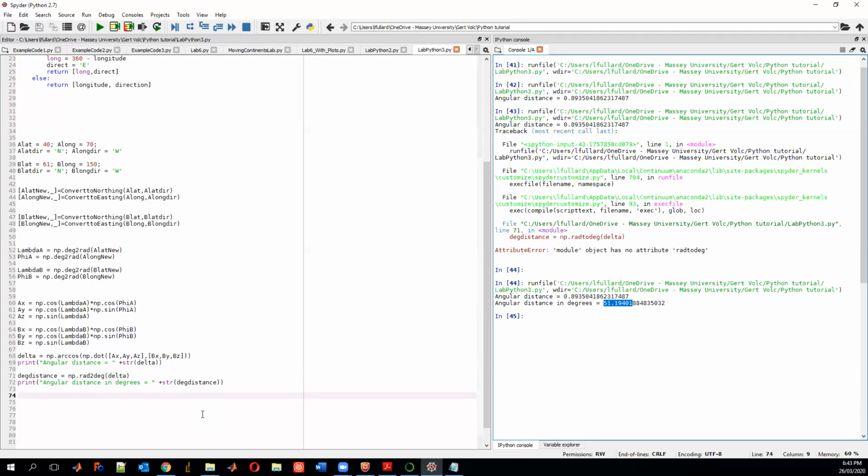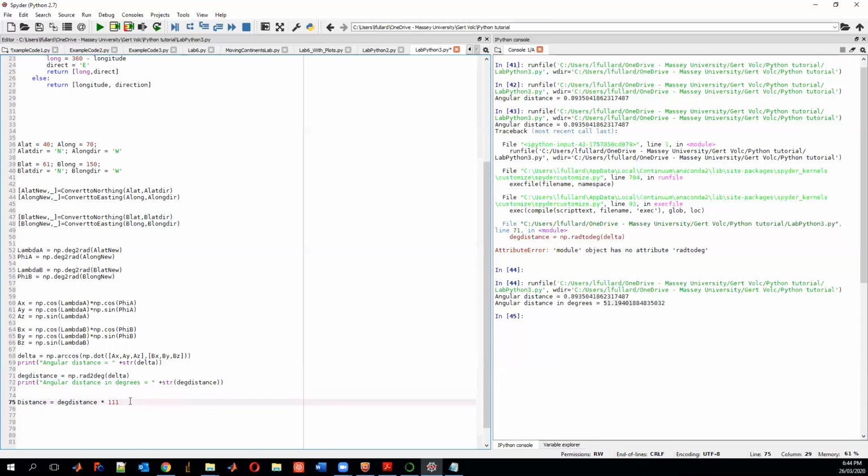And so it turns out that approximately for every 1 degree on a globe, that is roughly 111 kilometers. So what I'm going to do here is define a new variable, which I'm just going to call distance, and I'm going to set this equal to the distance in degrees times 111. So 111 kilometers.